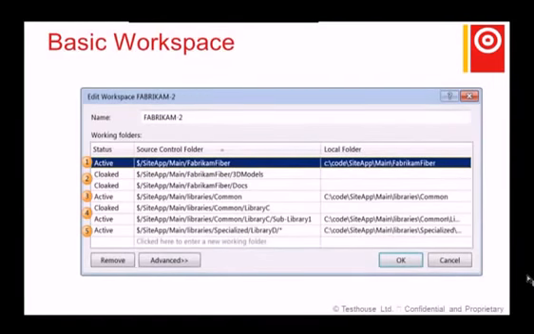What this allows you to do is, if there's a subfolder in the project that you know you're not interested in, so for example it's the responsibility of another developer and you know you're not going to be using those files, you can specify that folder and set it to cloaked, and that means the system will not retrieve any files from that folder. So you can discount any folders from the workspace. That's what cloaking does.